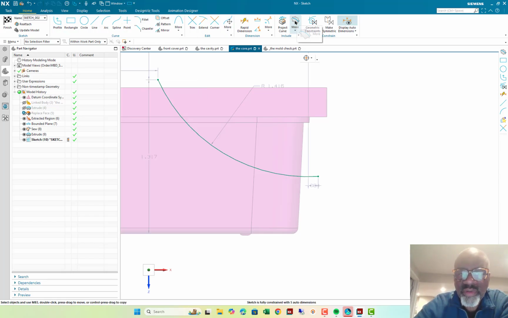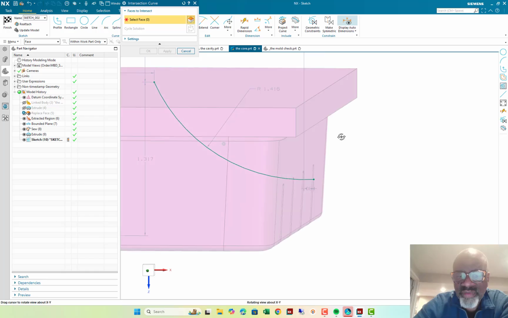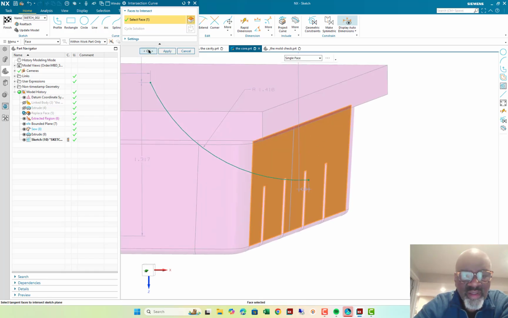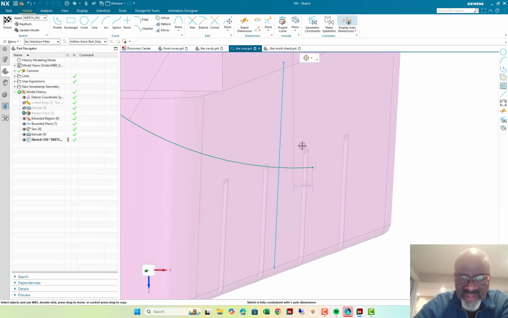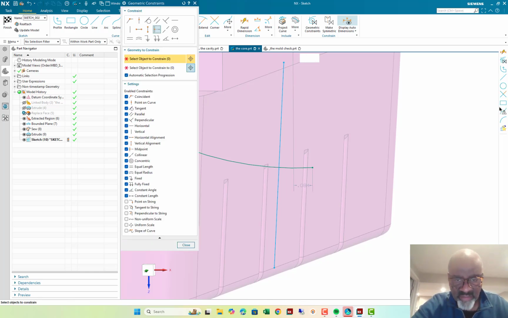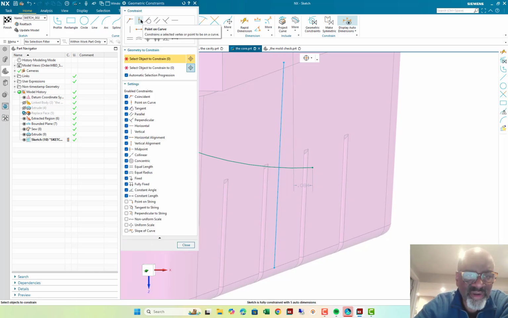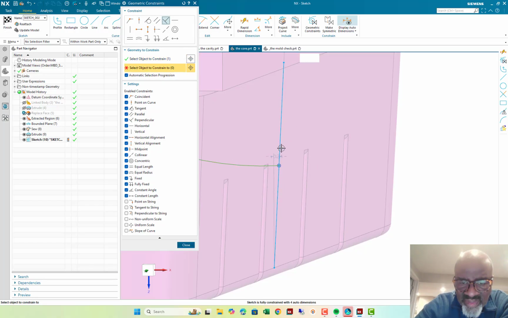So I'm going to do an intersect curve on that face there to get that line segment, excuse me, and I'm going to put a point on curve there. This point goes on that curve, and I'm going to do a perpendicularity from there to there.